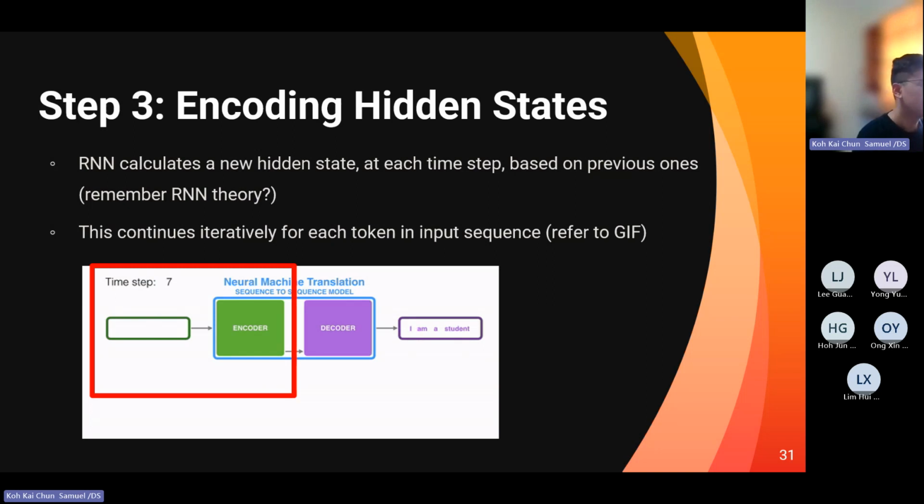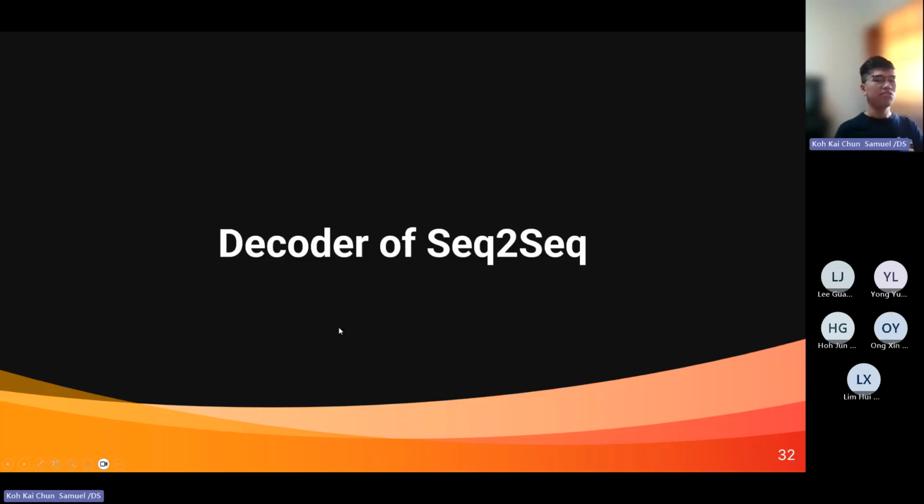So the first one is "the", the second one is just "Swiss", and the third one is "Swiss" added to the end. Then you just pump in each word by word, and you produce a hidden state to be put into the encoder. So this is the iterative approach. It's like your for loops, you can think of it, right? So this will be modeled into suitable numbers for the model to interpret, which leads us to our decoder.